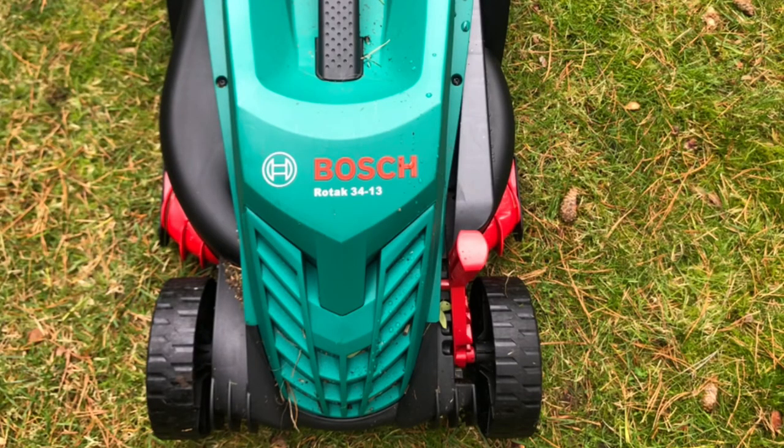There it is. The BOSCH Rotak 3413. That's the lawnmower we've reviewed today. Final thoughts on it? It certainly does the job, I think. It's doing it quite well. It is also on special offer, as I mentioned at the beginning of the show, Sainsbury's home base at the moment for £89 instead of about £125, £130.